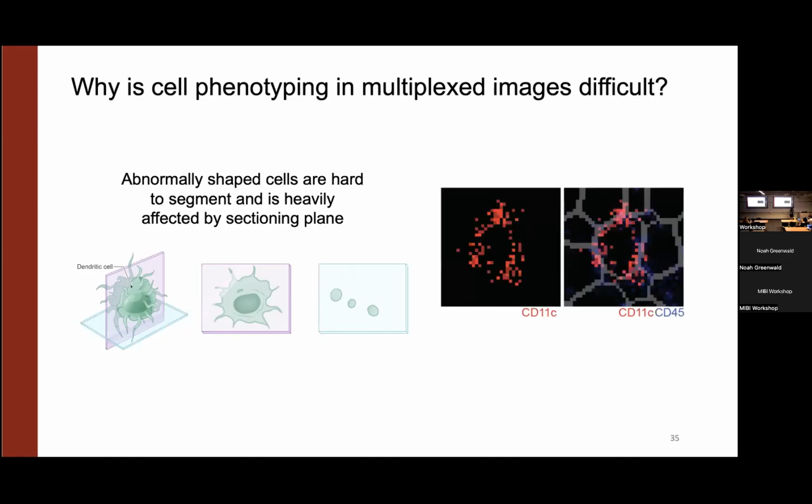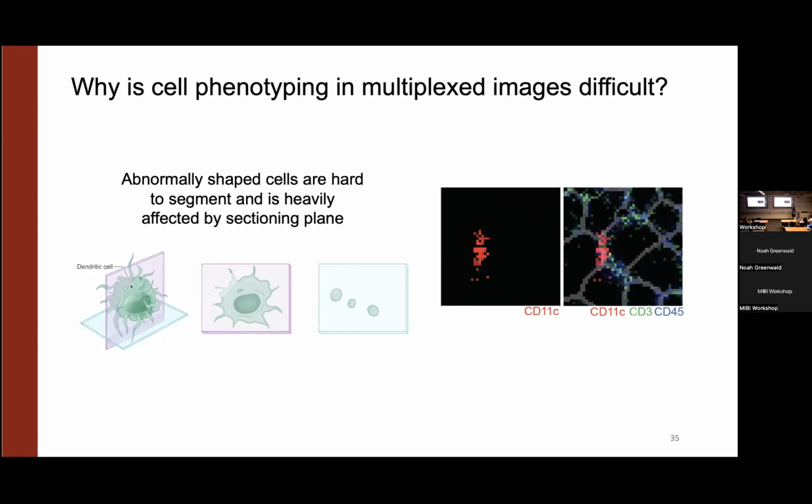This is an example of this in our real MIBI images. This is CD11C, which is a dendritic cell marker. And on the right here, I've overlaid the segmentation borders onto the same image. You can see in this example, this dendritic cell looks very circular, looks like a cell. But sometimes we see something that looks more like this, where this looks like real signal because it's a very dense region of signal and it's very bright.